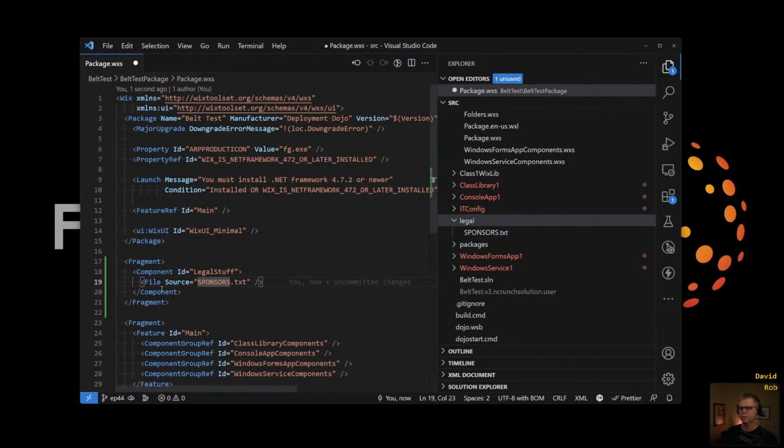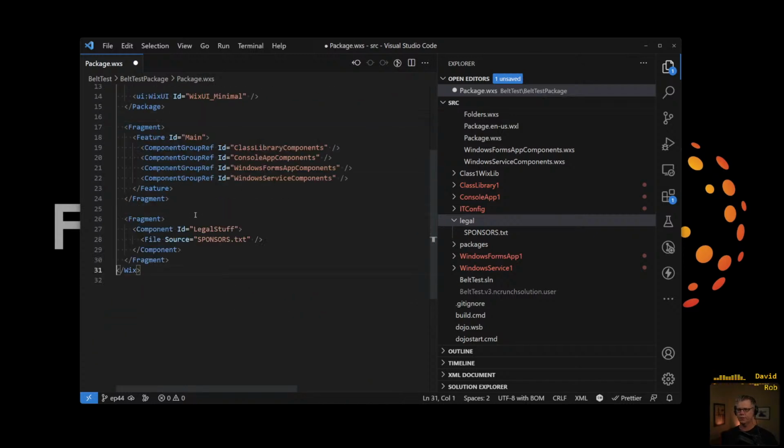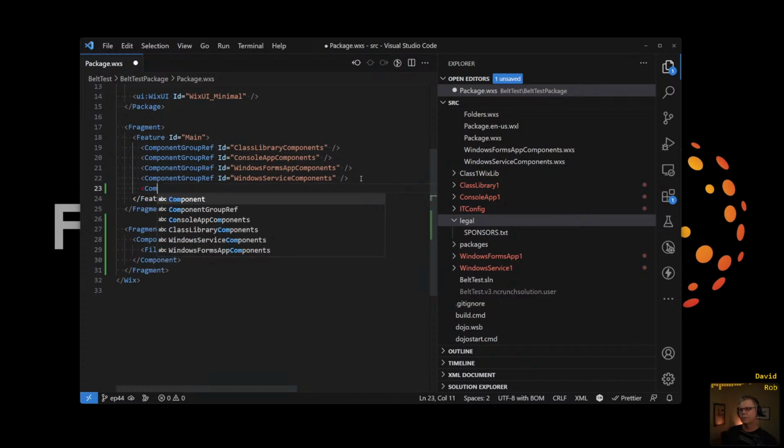Cool. I don't really want to put this in a component though, do I? No. We'll do a component just for now. This fragment underneath all the features. I really want to put this in a separate file, but I'm trying to do something a little different to show that you can. My natural tendency is to put all these things in separate files, and I'm just trying to show that, yeah, this works too. All right, component.